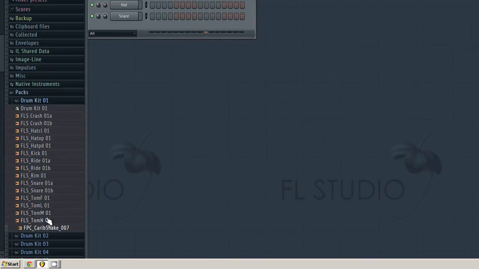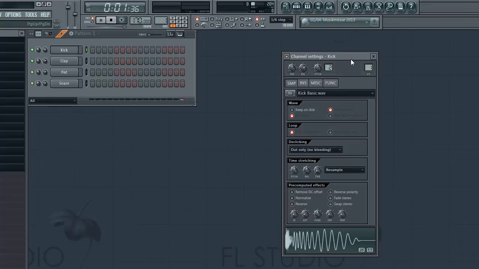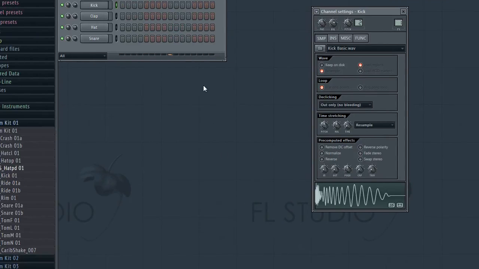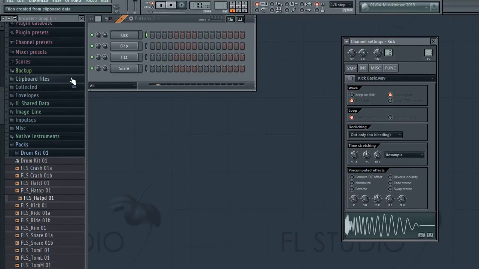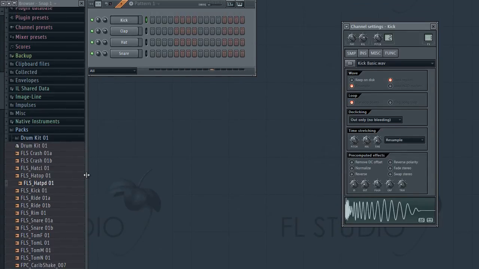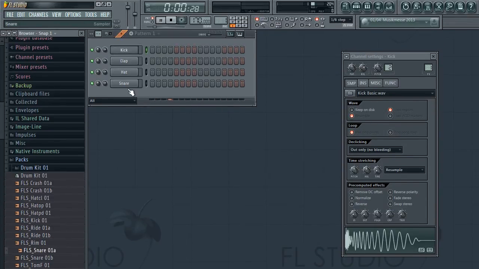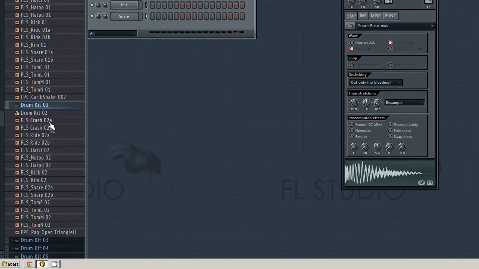Okay, so I'm going to go through the sounds. The first thing we're going to need is our kick. This kick is actually reasonable. We're going to do a little bit of mixing to it, just so I can make it sound really punchy. And you know when the kick sounds like everything's revolving around the kick? I can teach you how to do that as well. So we're just going to leave that kick for now, and we're going to find a nice snare because I don't really like this snare. It's alright, but it doesn't make me love the world.